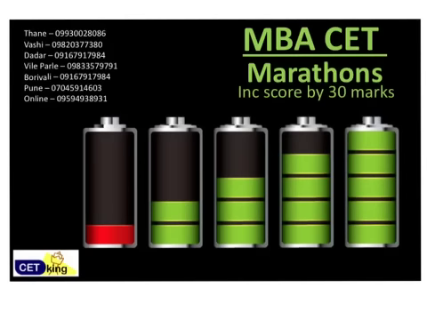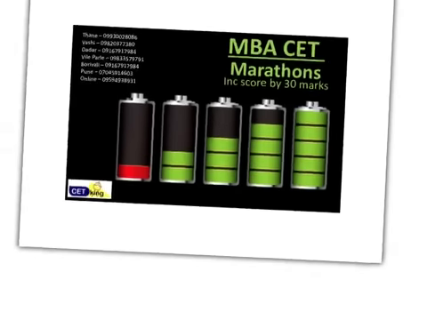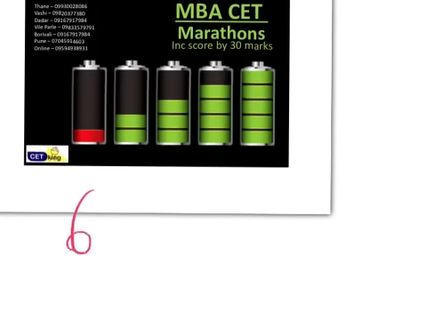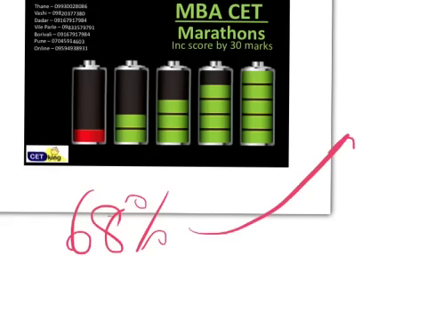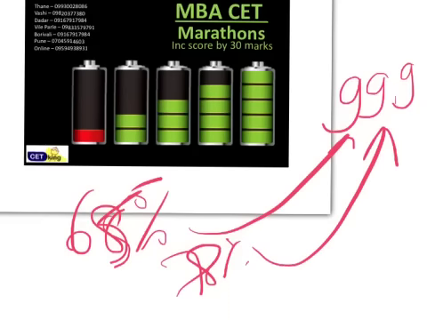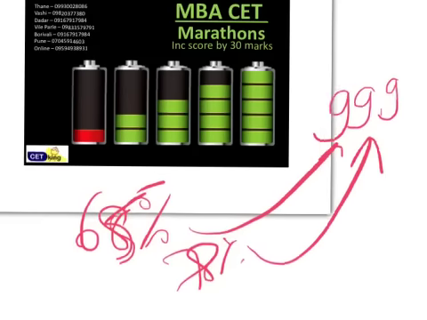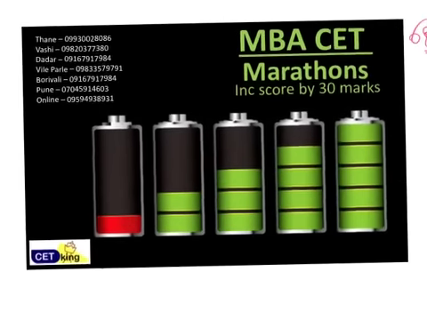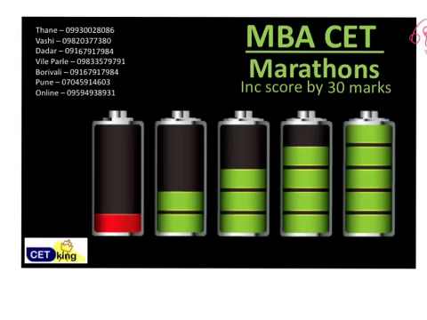After CAT and other exams, a lot of people are feeling very demotivated because of bad scores, but trust me — we have many students from CET King who have scored low in CAT but done very well in CET. For example, Akash got 68 percentile in CAT and 65 percentile elsewhere, yet reached JBIMS with 99.9 percentile in CET. Vidya was 78 percentile in CAT, left her job, dedicated two months, and went to JBIMS. The world is not ending with CAT — with no negative markings in CET, there are a lot of advantages for you students.